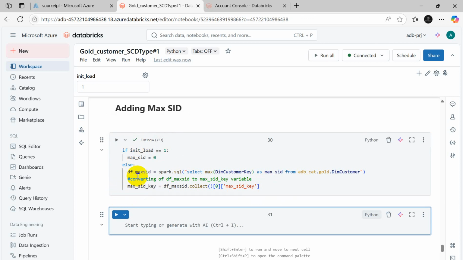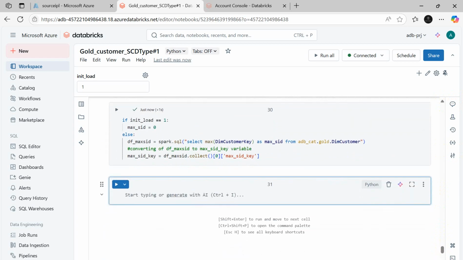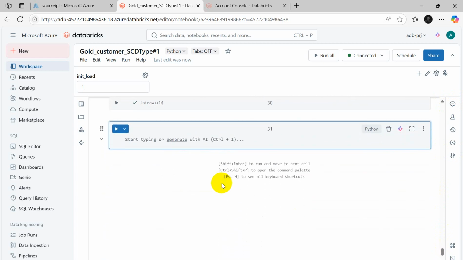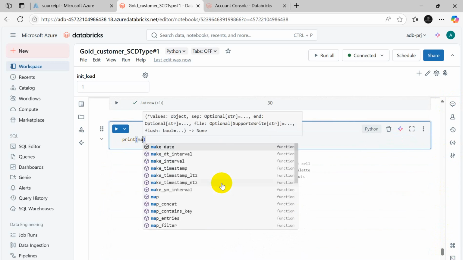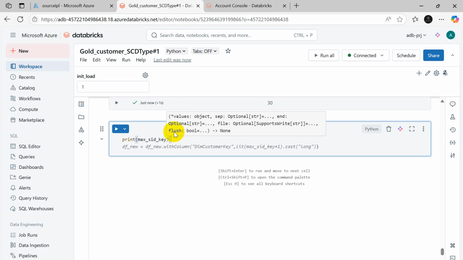After running this, wait a moment, let me print this max underscore sid underscore key to see what value it is coming.